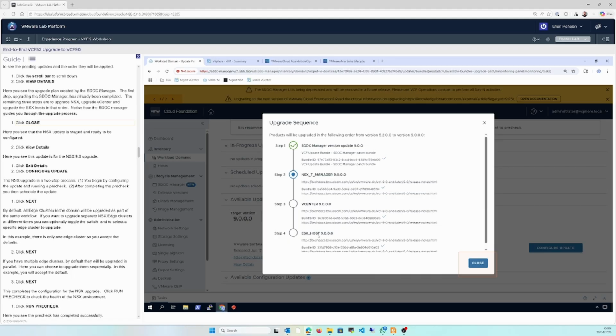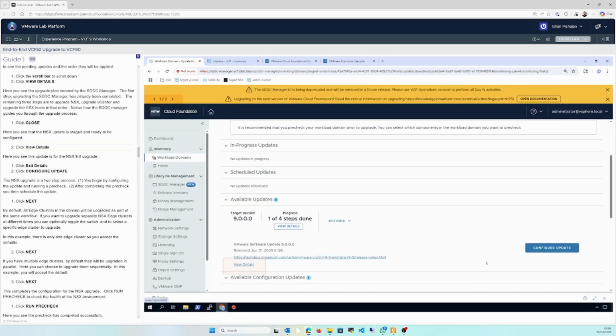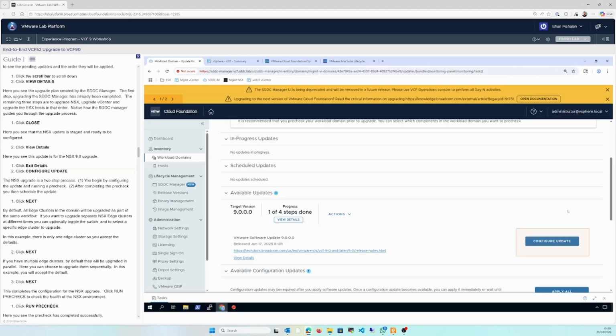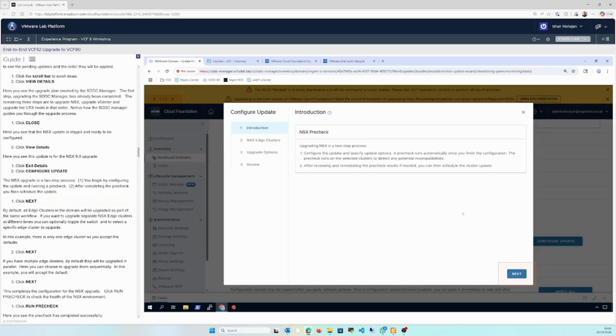Remaining 3 steps are to upgrade. All these remaining 3 steps are pending. So we'll just close this one. We'll click on view details and exit detail. Configure upgrades.